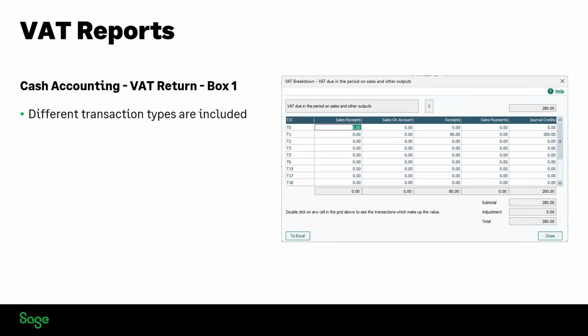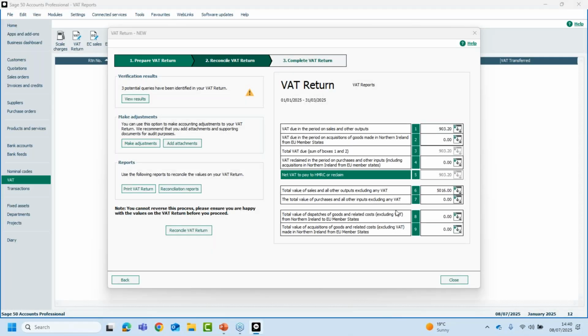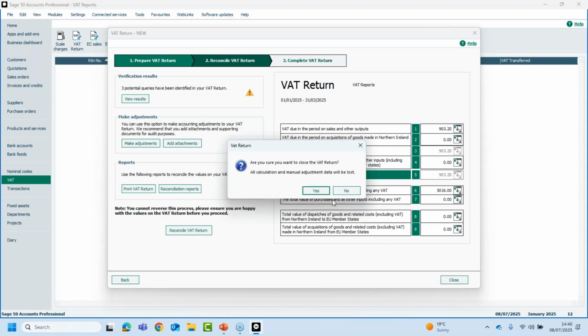So, other VAT schemes. We did touch on the VAT reports for cash accounting. Just remember, when you drill down, it will give you a list of the transaction types that are included. If anyone needs to check their VAT scheme as well, I'll quickly show you where you can, just in case you're wondering what you're actually set up for. I think I had this one last time, people saying, well, I haven't even got a clue what I'm set up for.